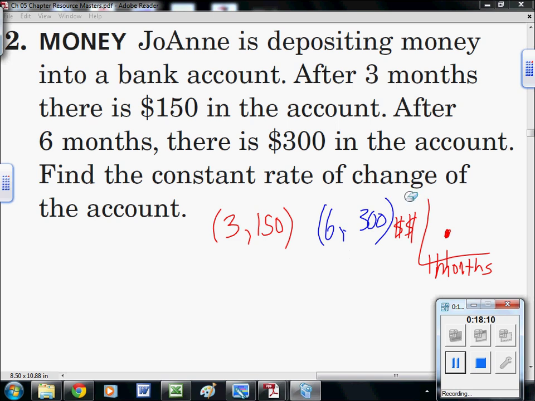We mentioned that the money is the output or the Y variable, generally speaking, the one that depends on the other. In other words, the money being in the bank account, she chose how many months to keep putting money in the bank account. The balance she wasn't choosing, it was a result of her putting money in. And she put in money based on how many months she wanted to do it for. So that's going to be our output, that's going to be our dependent variable, or our Y, if you want to think of it as X comma Y.